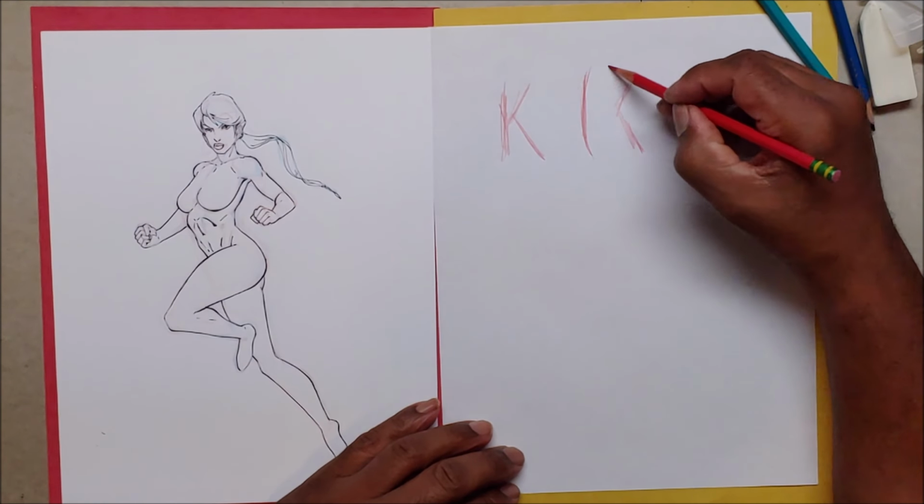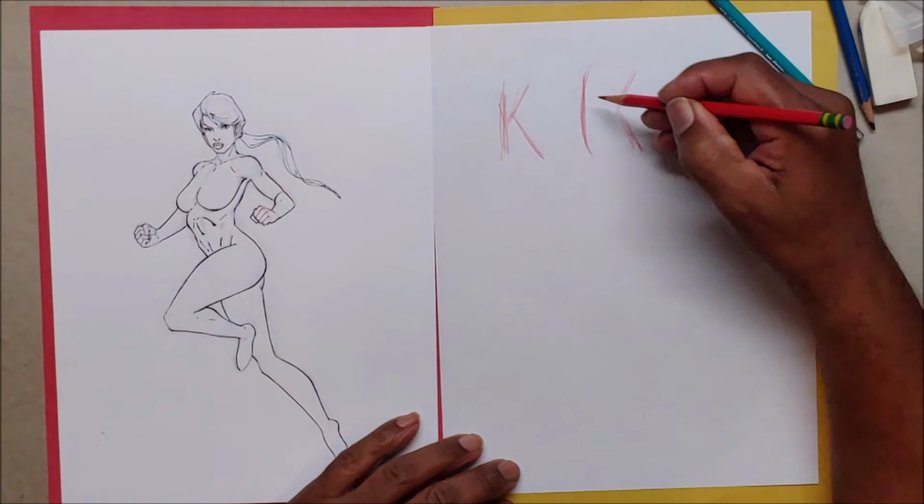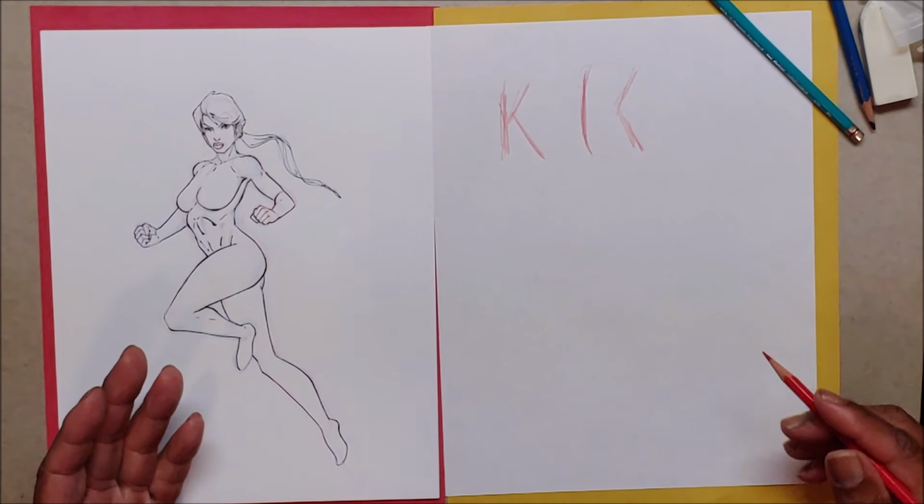I'm sorry, I had some peanuts. And you know, whenever you eat peanuts, you get those little pieces that don't want to go down your throat.